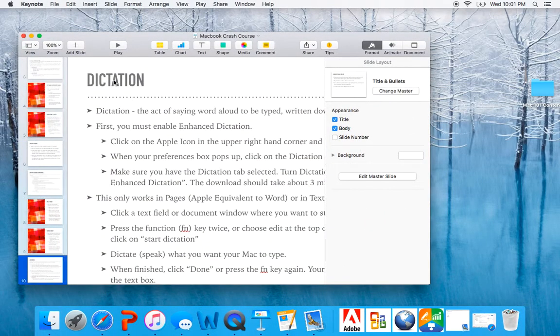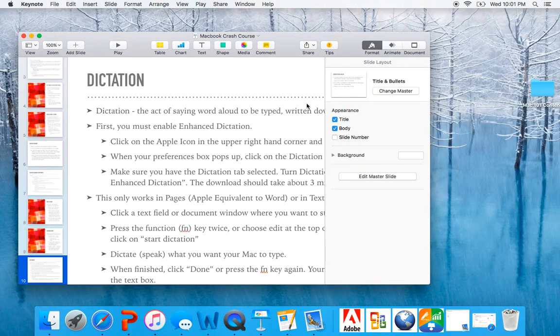So I'm going to pull up my presentation, and now we want to take a screenshot. There are three different types of screenshots you can do: a screenshot of the entire screen, a partial screenshot, or a screenshot of a bounded window. To access each type of screenshot, you simply have a different set of keys.